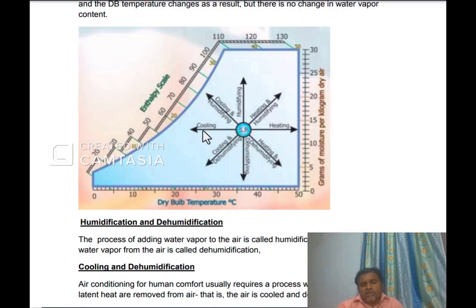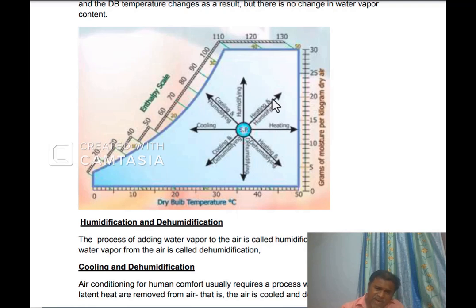Our air conditioners, split ACs, and commercial complexes where we have HVAC systems, this is the process that is basically happening. So if you go to foreign countries, guys, you have to understand, in foreign countries the temperature outside is very low. So I want to supply heat to the space. So there we are going to heat. Heating, the temperature goes this side. Like this I am going here. So you can see the process here.